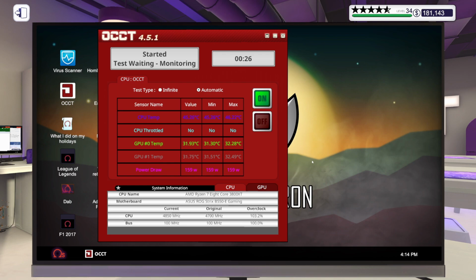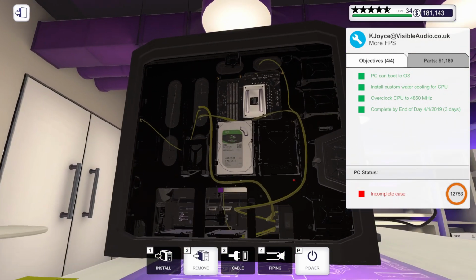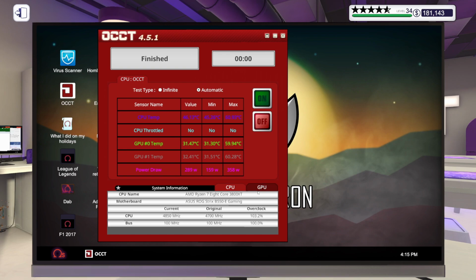We're just going to run an automatic. I want to see if it blue screens. 60.75 is our max. 60.87. How big is their power supply? Oh, I think it was 1200 watts. Okay, we don't have to worry about that. I'm pretty sure it was a 1200 watt power supply.